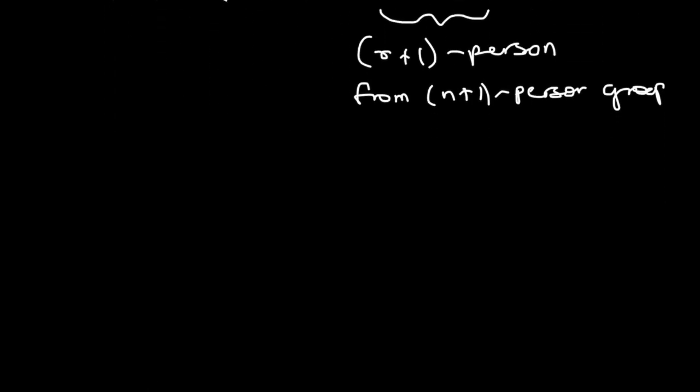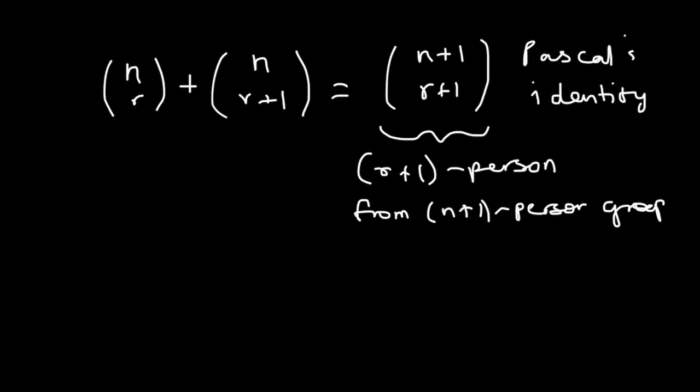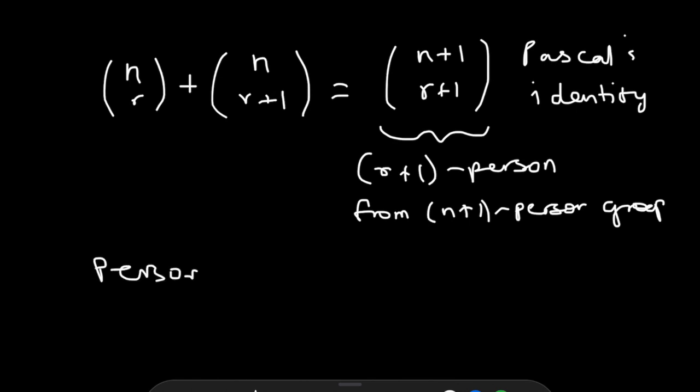So notice now that the left-hand side is actually a sum of two binomial coefficients. Usually in a committee forming argument, this means that we have to use casework. So let's break up the left-hand side into two cases. Consider a person X, who is in this group of n plus 1 people, and we want to break up the cases based on whether X is in the committee or not.